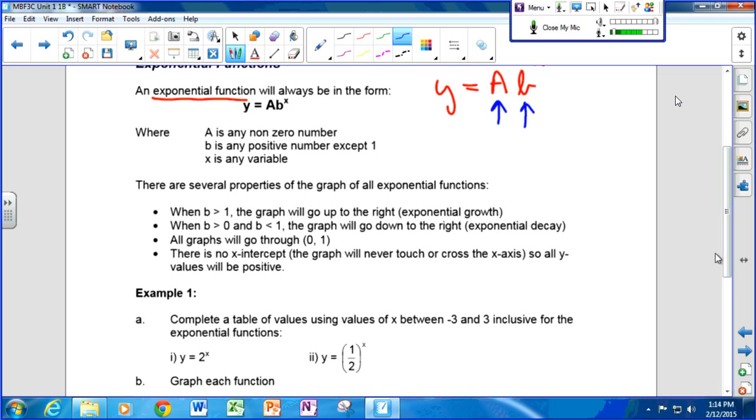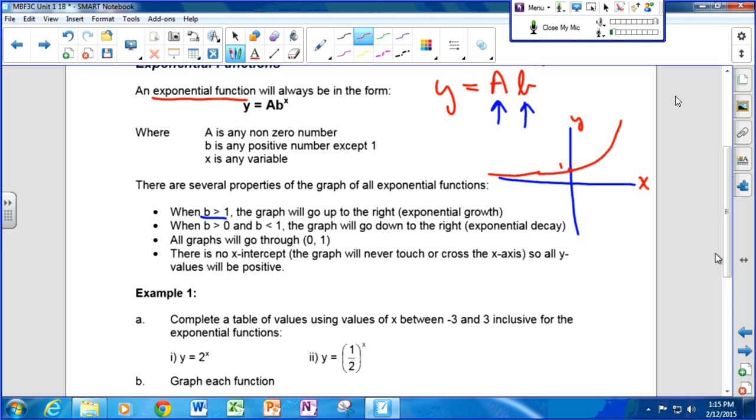So it says here that when the base is greater than 1, the graph will go up and to the right. I don't think they actually have a picture of it on this page. So it'll go up and to the right. Okay, so there you go. This is your x. This is your y. Now, an interesting thing is it crosses the y-axis at 1, at (0, 1). And there is no x-intercept because this tail here just never actually quite reaches the x-axis.